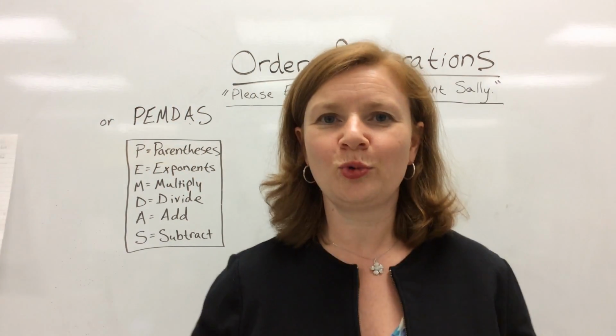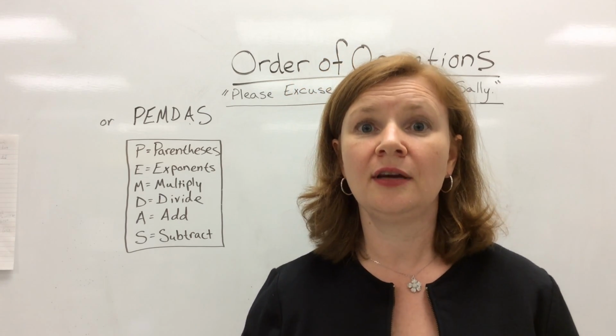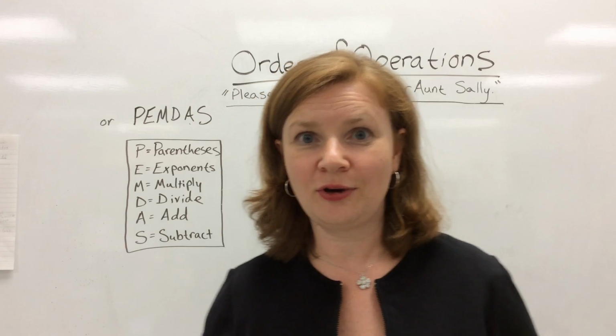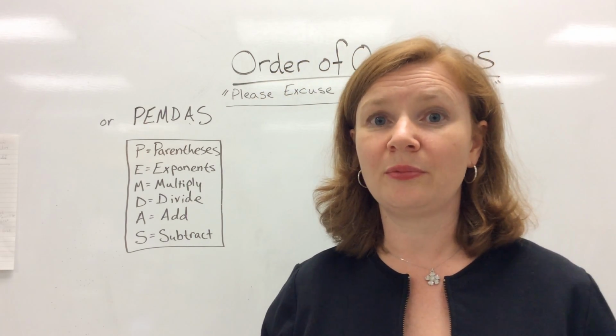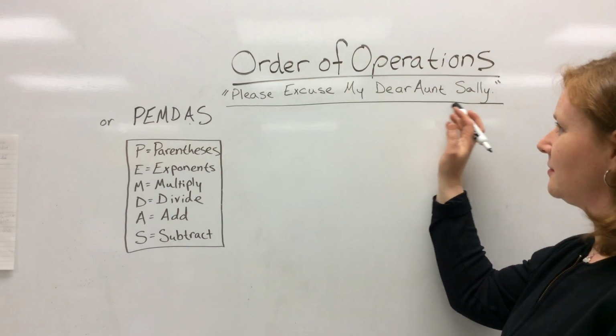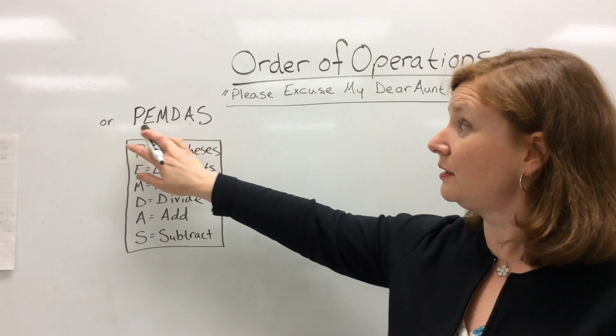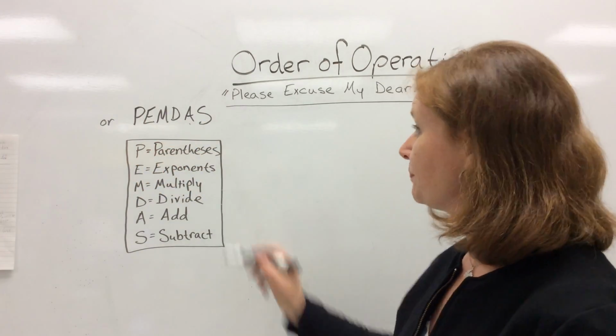Today on Learning with Lisa, we'll use order of operations to solve number sentences without exponents. Order of operations just means we're going to do our operations in a certain order. I have a mnemonic device that helps me remember the order. It's a saying, which is, please excuse my dear Aunt Sally. That stands for PEMDAS. Some people just like to say PEMDAS.